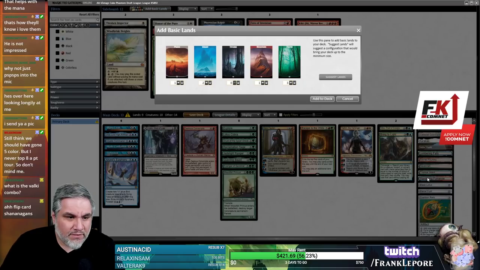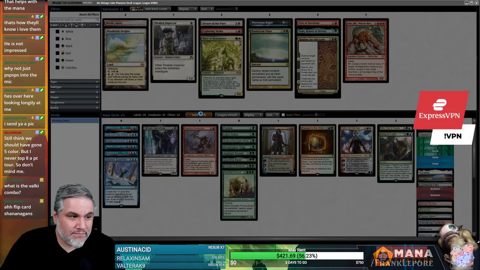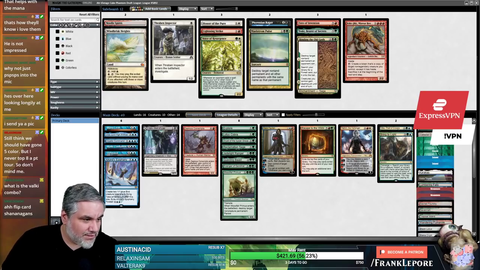1, 2, 3, 4, for four red cards. And then white, we have one. I actually don't think we need a white because we have like five white sources that are non. And I'm actually just going to add a second red. And we have one white card, so. All right, this deck looks sweet.